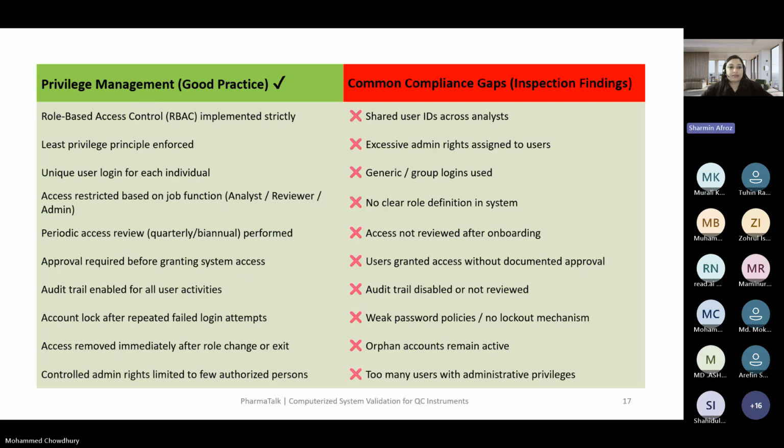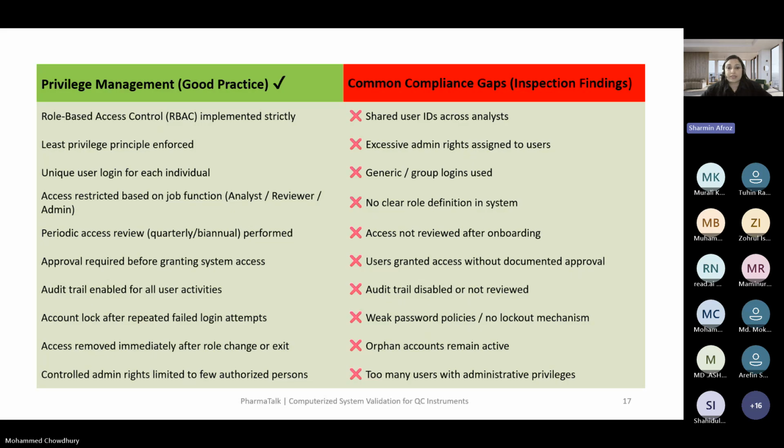Now let's compare good practices versus common compliance gaps in user privilege management. On the left side, we see what should be done, the good practices, in green colors. Access should be role-based, called RBAC principles, and always aligned with the least privilege concept, meaning users get only the access they truly need. Each user must have a unique user ID and unique login ID.